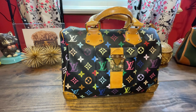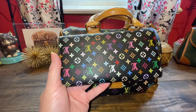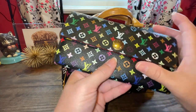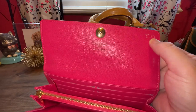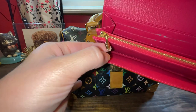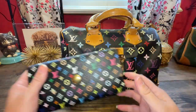Since I have the unicorn bag of my dreams, I had to get the Louis Vuitton — I believe this is a Sarah wallet. I got this off of a Louis Vuitton Facebook group and had it authenticated as well. The screen printing is immaculate and super pretty. The button has a few scratches, hardly anything. The interior is my favorite because it's fuchsia. Yes, there are initials — Y.O. — but I tried to get them off. It's made in Spain. I love these little zipper pulls. It has card slots, it's a really nice full-size wallet, and it goes beautifully with my unicorn bag.